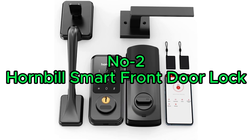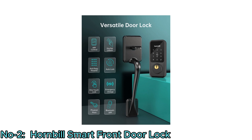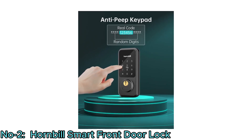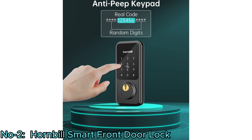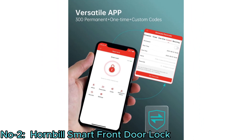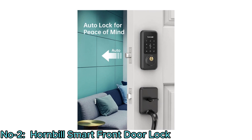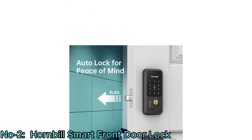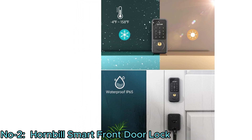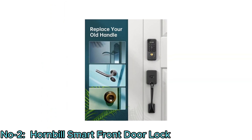Number 2: Hornbill Smart Front Door Lock. The Hornbill Smart Front Door Lock set offers advanced keyless entry with a built-in handle, providing a seamless and secure access solution. Featuring an electronic keypad deadbolt, it allows entry through a personalized code. This smart lock is Alexa-compatible for voice-controlled access and can be managed remotely via Bluetooth through a dedicated app. Key fobs add flexibility, and an auto-locking feature enhances security. It operates from minus 4°F to 158°F with an IP65 waterproof rating, plus shock resistance, an anti-peep OLED keypad, heavy-duty alloy construction, and long battery life.